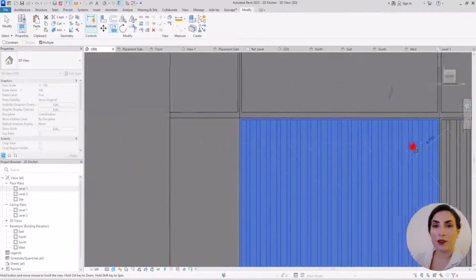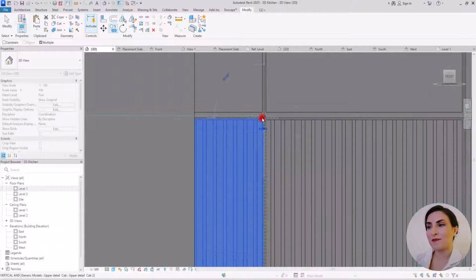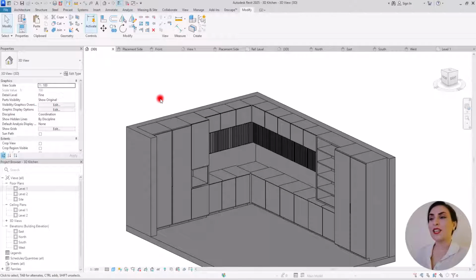And then for the corner, we are going to use the box again. The second part is almost finished. We just need to create one more family, and you don't need to follow, you can just skip these parts. I just want to show you how you can create it. But if you can create the family like this, the island will be nothing to create.